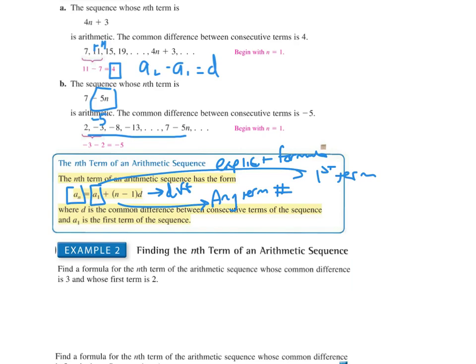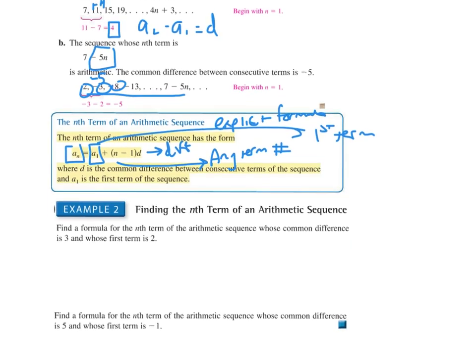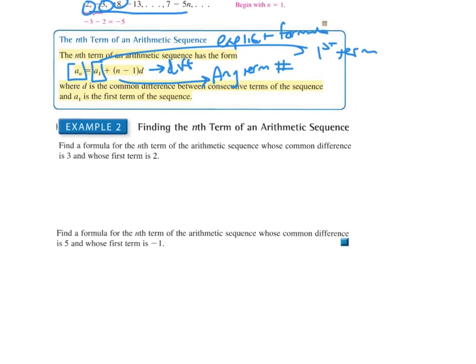Any term number versus any term is a little different. So these are your terms. The term numbers would be 1, 2, 3, 4, and so on. Once you have the formula, it's pretty easy to plug in, and you won't have to memorize it because we're distance learning, which is convenient.